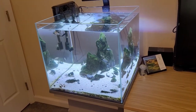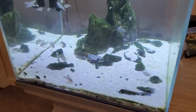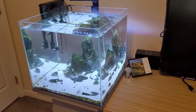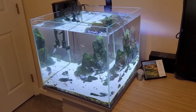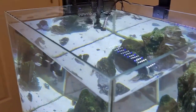Now, as far as my thoughts for it and the pros and cons, the first good thing is it comes with a self-leveling mat. You saw that earlier when I showed it empty. It's hard to see now. There's just a little layer of foam, but no matter what you put it on, it'll help level it and keep it even, and you won't have to worry about it being uneven or wobbly. It'll help for the durability of the tank long-term, so it's nice that they include that with it. It's the perfect size.